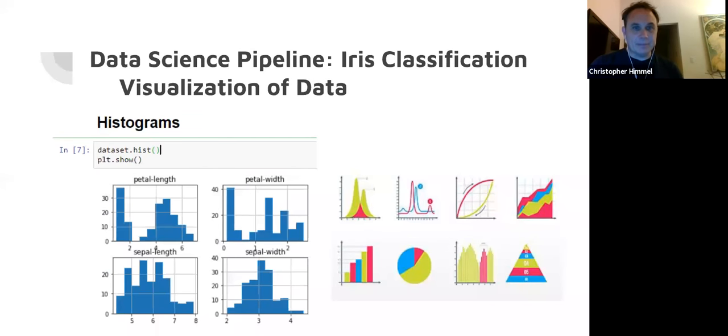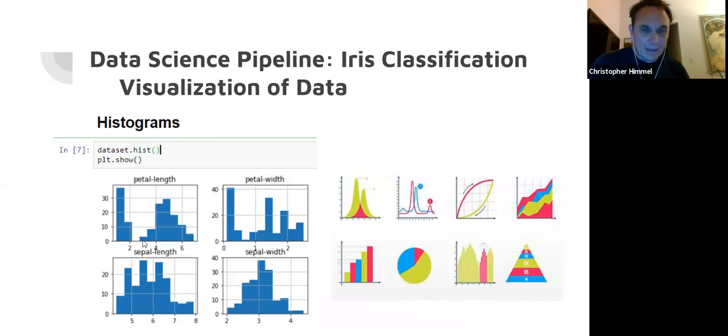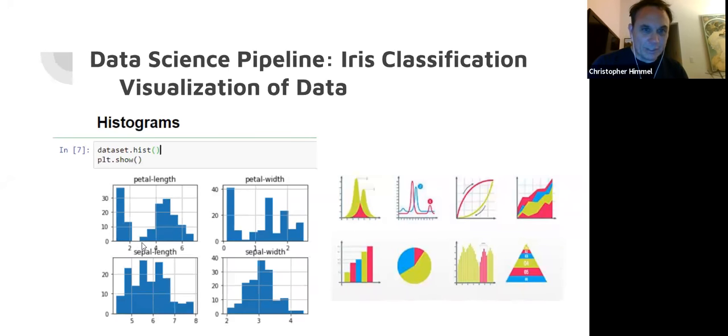All right, so here's another view of the data. It's histograms. So we're looking at now, okay, how many of each of these measurements are there? And as you can see here, for sepal length, there's a whole bunch of really small ones. And then you kind of have more of a normal distribution, regular distribution here. And same with sepal width. So maybe that means that a lot of these flowers have very, very small sepals, and we had a problem measuring them, or they were missing, something like that.